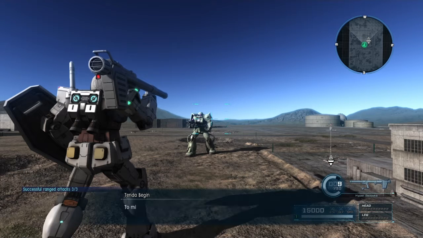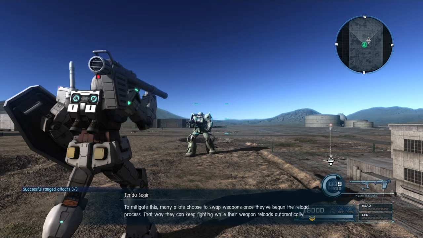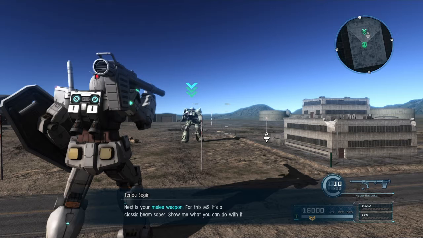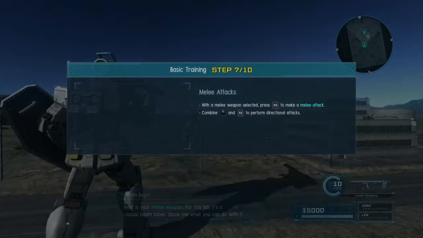So choose your mode to mitigate this. Many pilots choose to swap weapons once they've begun the reload process. That way they can keep fighting while their weapon reloads automatically. Next is your melee weapon. For this mobile suit, it's a classic beam saber. Show me what you can do with it!